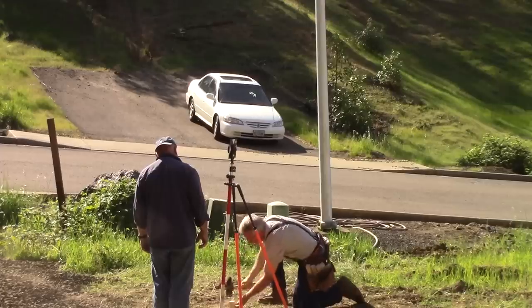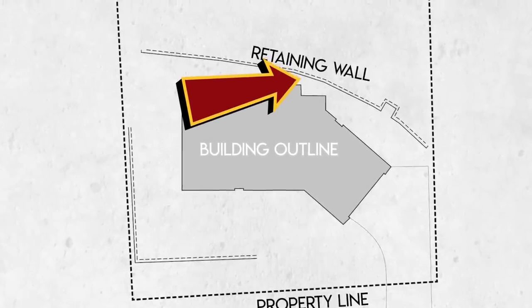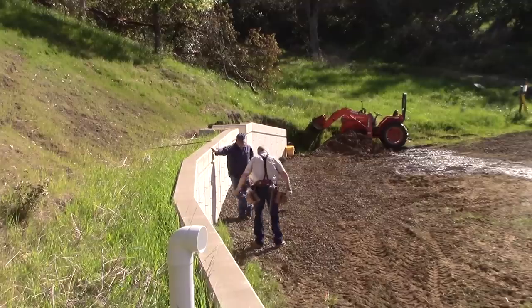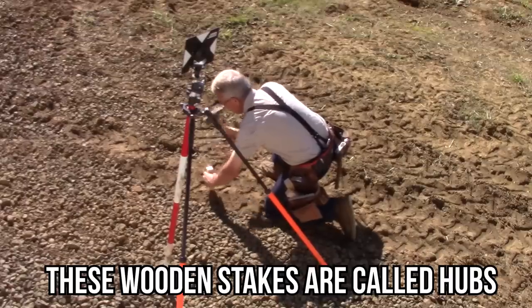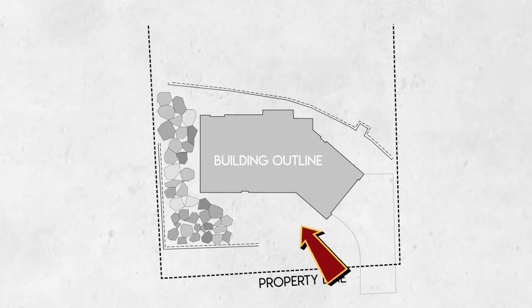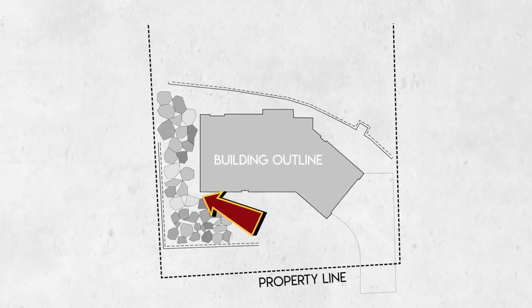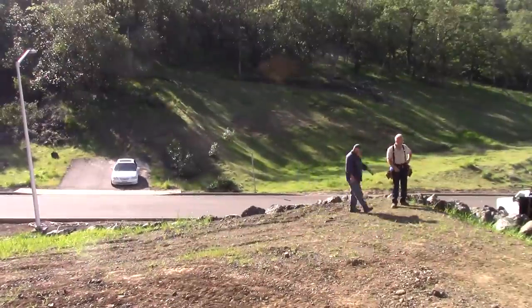There were actually three other criteria that we had to optimize while we complied with that setback. The first was the clearance against the back wall — it gets narrow. There's a passage back there that I wanted to get to four feet; I had to settle for three foot eleven. I can settle for an inch. The next narrow pass was the front corner, which would dictate access into the front porch, the sidewalk, and where the extreme southerly porch column bears on the lot so that it wasn't tangled up with the rocks. We had to maximize that clearance.